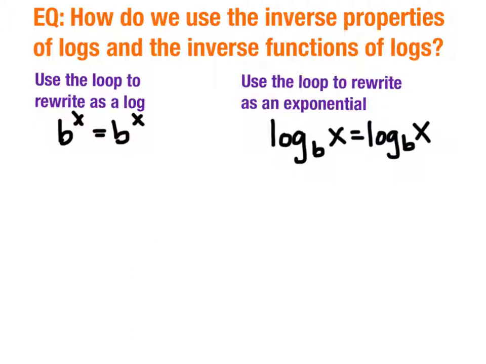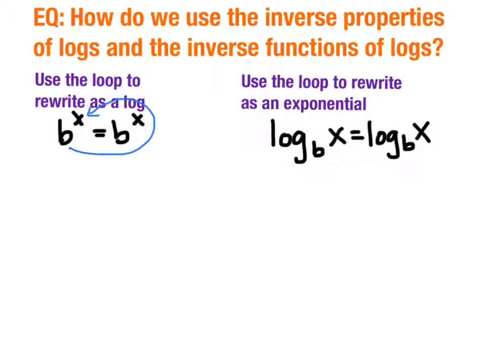Okay? So if I were to loop this, it's starting as an exponential. Whenever you use the loop on an exponential, it'll end as a log, right? And if you start with a log, it ends as an exponential. All right, that's going to come back to play at the end of the notes today. So it doesn't really matter which side I do the loop with because they're both a base of an exponent. So I'll start with this b because it's a base. Go around the equal sign, and end up at this x.